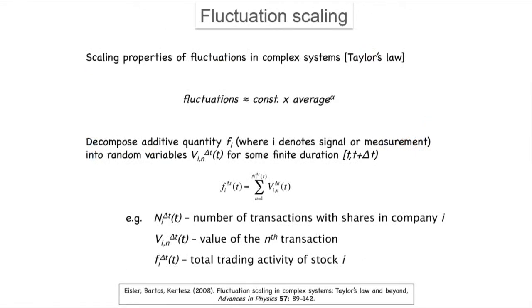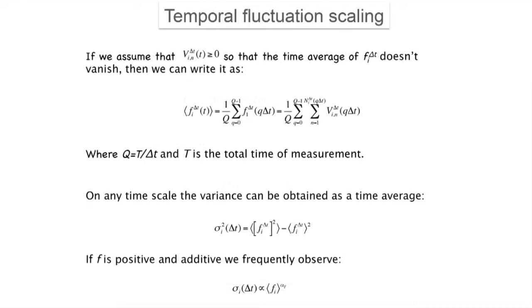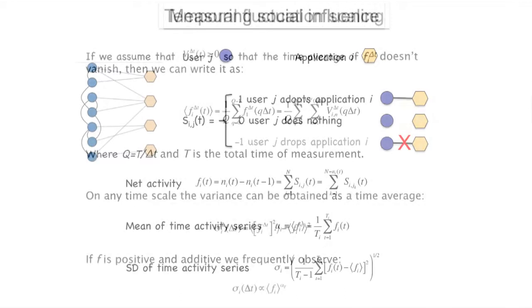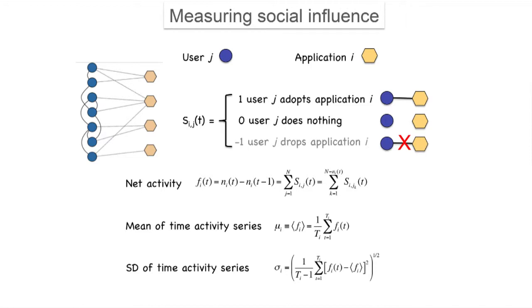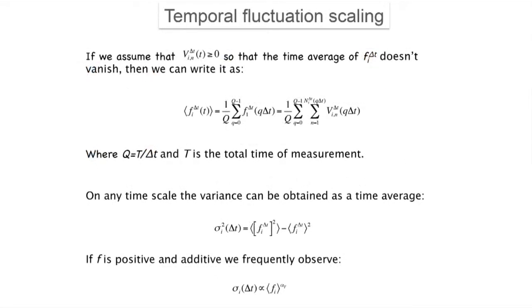And we can then, the technique we'll be using, and here I will cheat because he's sitting here so conveniently, anybody who wants to know anything about temporal fluctuation scaling, just ask Janos, because he's co-authored a really good review paper on that. The main point is what we see when we get to the bottom, which is that my expectation under certain assumptions is that I would have a power law relationship between what we see here, which is the standard deviation of the time activity series given here at the bottom, and f of I.